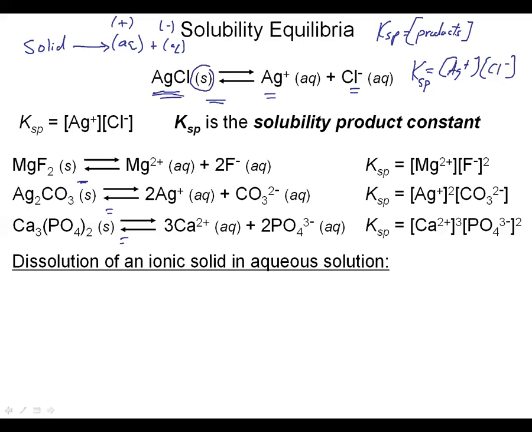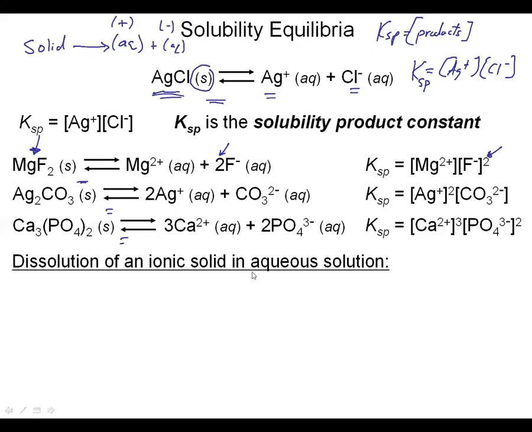So we do it the exact same way as we do any other equilibrium constant. Even though it's called a KSP, it is still just an equilibrium constant at heart. It is still products over reactants. The only difference is, as we can see in these other examples down here, for the most part, your reactant side is always going to be a solid, which means our KSP expression will typically just be our products. Just like a normal equilibrium expression, we still use the coefficients as our exponents. That's important as well. You can see, because of the 2 in front of the F minus, we add it over there and use it as the exponent.